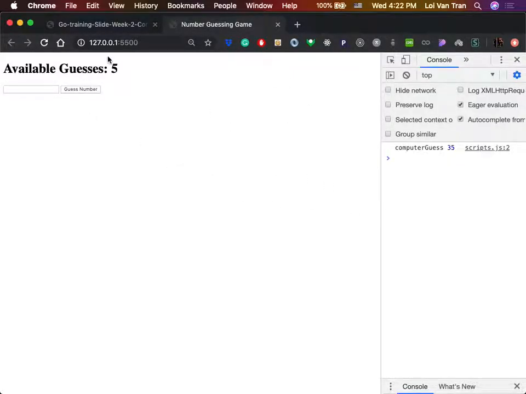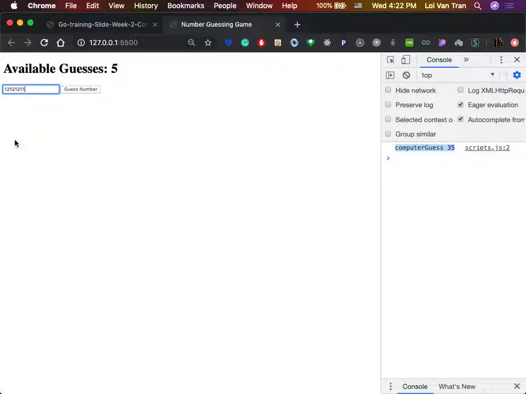Okay, so when the application loads, guys, I want you all to console log the computer's guess because we don't want to waste time. We want to be able to confirm what it is. That's the first requirement. That's an internal thing, okay? What are the requirements? The user can see the number of available guesses. They can enter a number to guess. They can click a button that says guess. When they click this button, we should see a prompt which tells the user whether or not they guessed too low, too high, or correct.